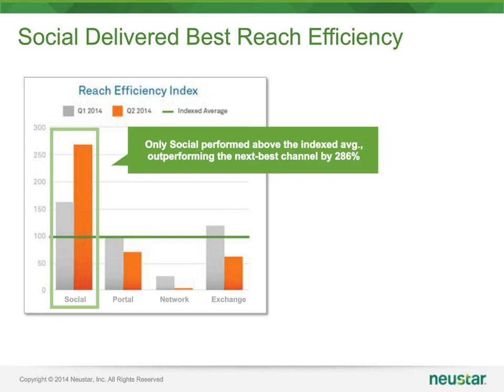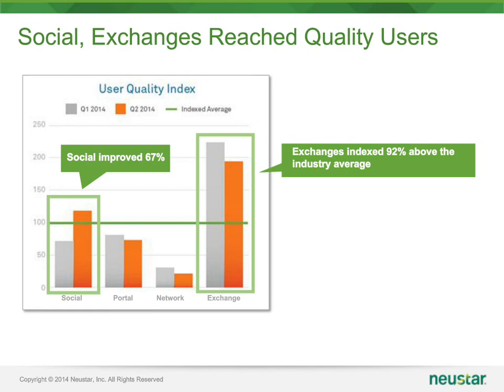And so this reach index, or the reach efficiency index, is valuable, but given the continued increased growth in mobile and in tablet, and depending on who you read, tablets and mobile are the same, we really recommend that we pay more attention to the next index, which is the user quality index, not just a reach efficiency index. And that user quality index, which is the next slide, is really the next step beyond reach efficiency.